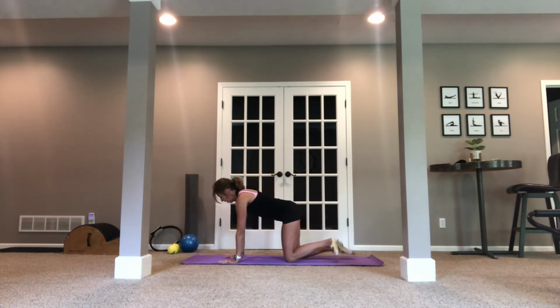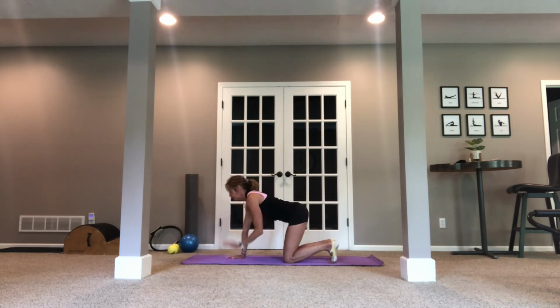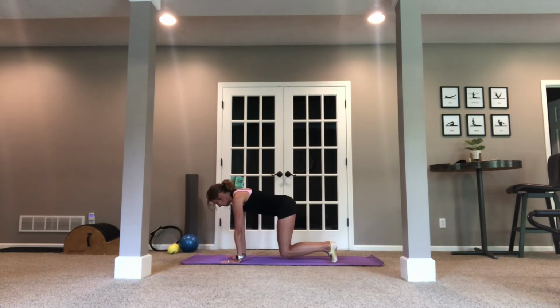Okay, let's come to all fours. I want you to do a few knee hovers, and then we're going to do some pumps with those knee hovers. I like to call these bear planks, but some people call them knee hovers. Just hold here. Keep breathing. Keep those abs nice and snug. A few more seconds.